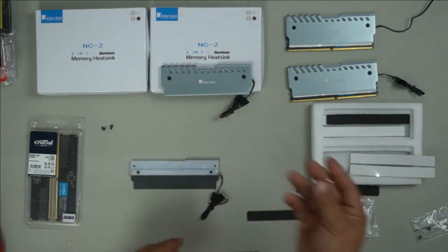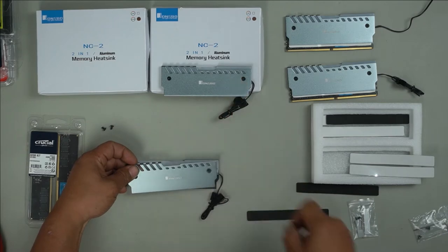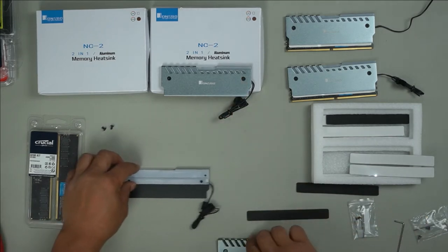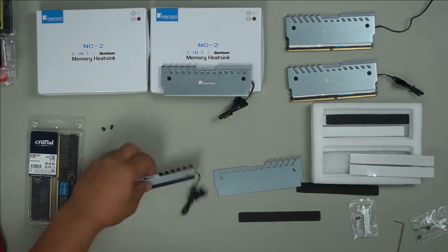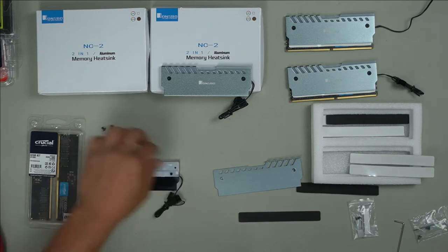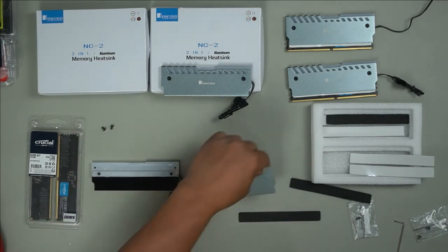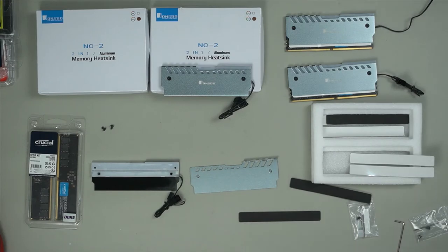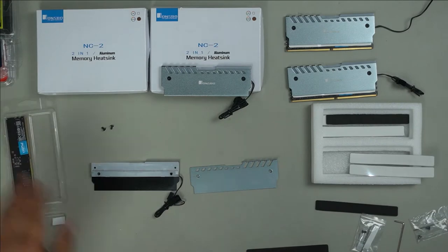As you can see here, you've got two hex style screws, and this is the Allen key that they give you. You just take out these two screws and then this piece will come right off, just like that. Now what we want to do is grab some iso alcohol and clean the surface with some alcohol wipes so that the surface is clear of any dust, debris or anything that will not allow it to adhere easily.